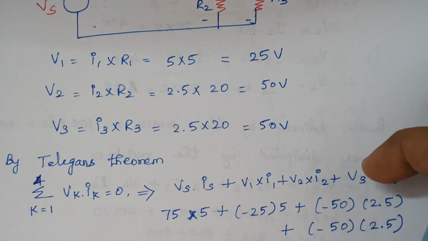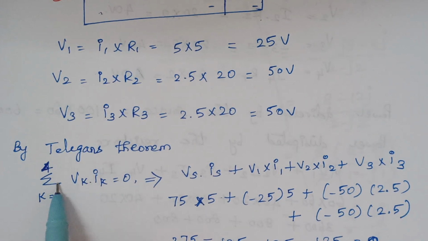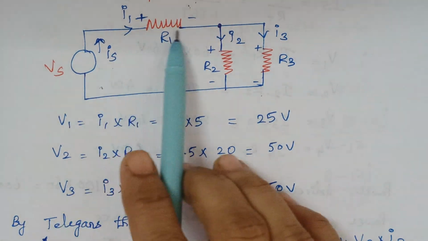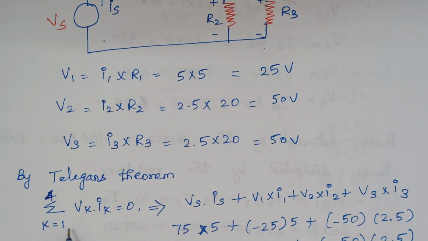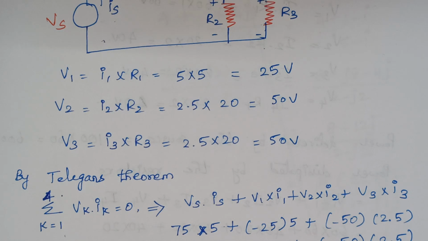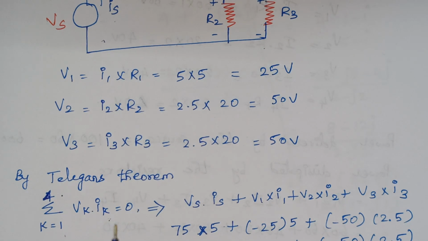While writing in the expression, you see that is summation of, here we are having totally 4 elements, right? In the circuit we are having 4 parts, 4 elements. Therefore here the value of K starts from 1 and it extends up to 4, right? And that is summation of powers in a circuit is equal to 0. Okay, either we can give a statement like this or we can give power delivered is equal to power absorbed.